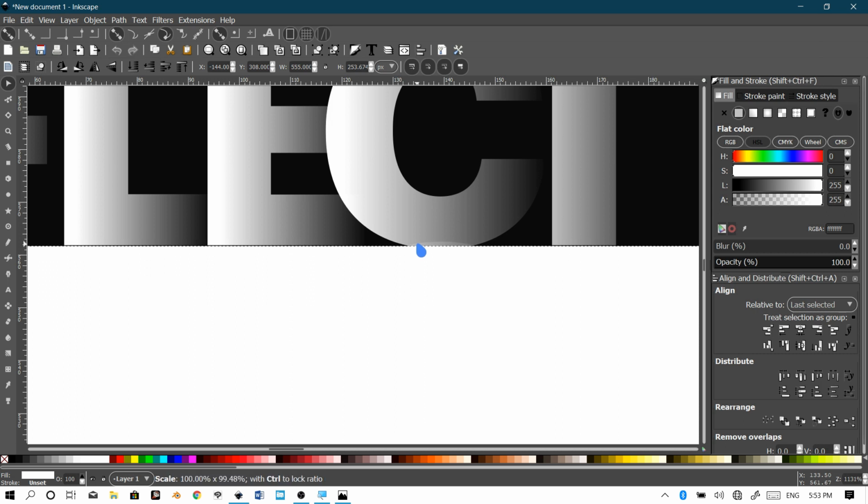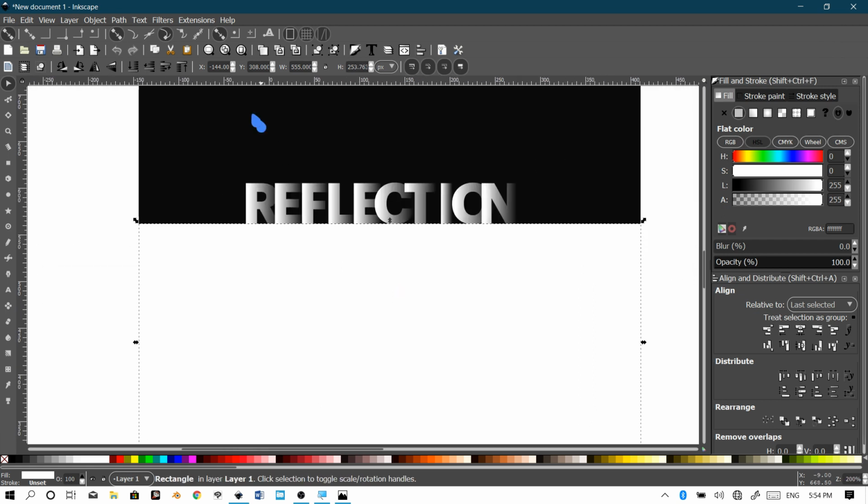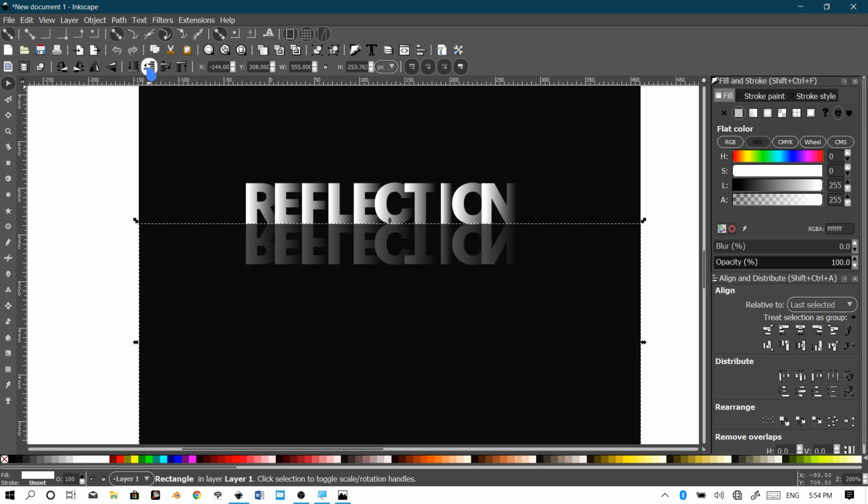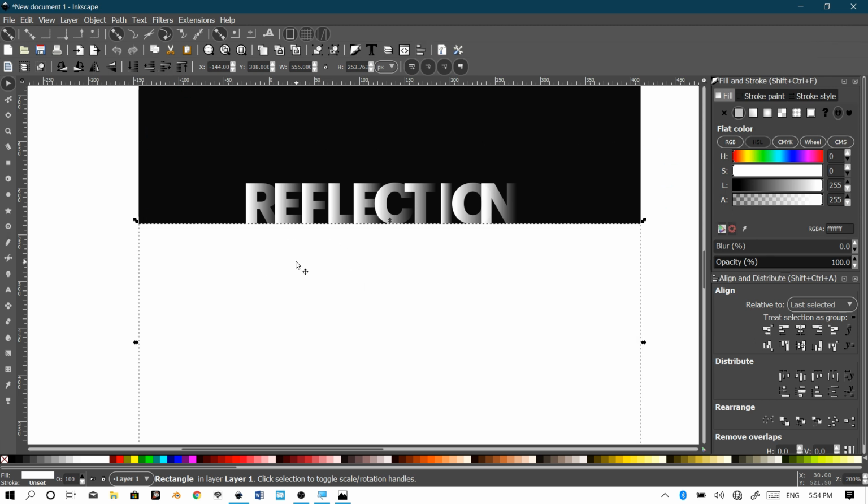Drag it down until it meets the base of the letters, the base of our word, like this. Move it down by hitting this button. No, not that down. We need it in front of the black box, so move it up like that.